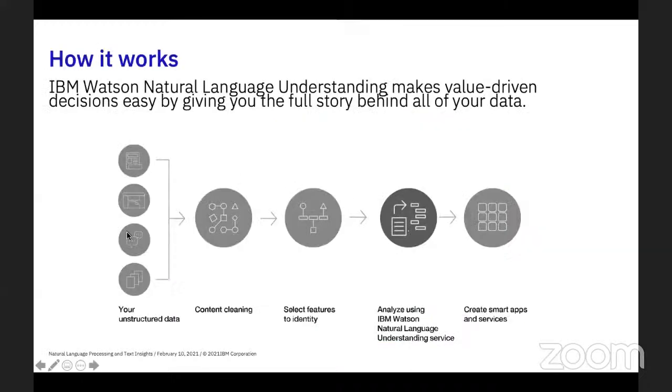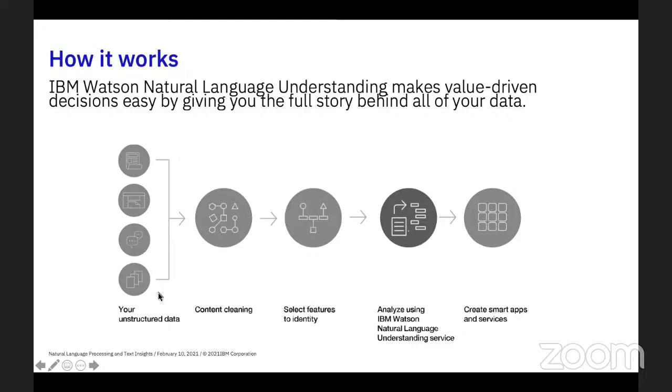Now, let us take a closer look at how the Watson Natural Language Understanding works. So first of all, we have 2 types of data. I'm not sure if that was covered before, but we have the structured data and the unstructured data. We focus mainly on unstructured data because this is usually what our data looks like. So if you have reviews, documents, HTML files, and so on, these are all unstructured data because there's no clear structure to these documents.